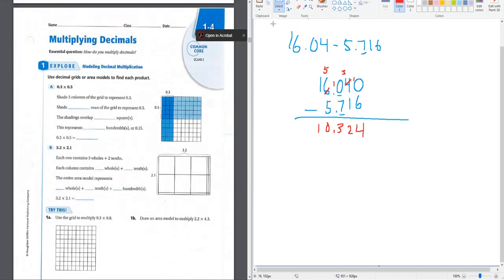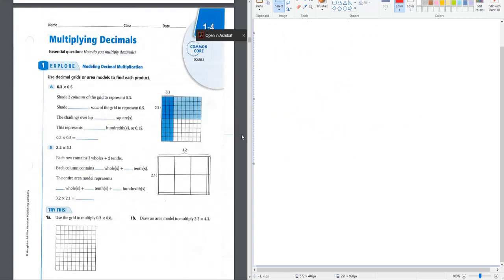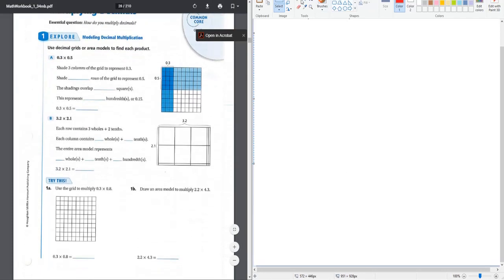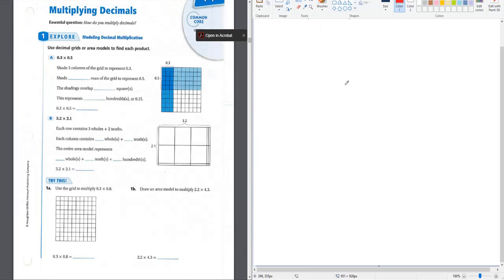Multiplying decimals. This will be the last lesson that we're going to go over. And then let's see what we got here. So when you're multiplying decimals, you can kind of just forget that they're decimals for a bit. And what I mean by that is, let's say you have 0.3 times 0.5. This one, it doesn't matter too much about whether you lined it up or not. I mean, you should have it lined up, but it won't kill you if you don't. All I'm going to do is I'm kind of just going to pretend that there's no decimal here.